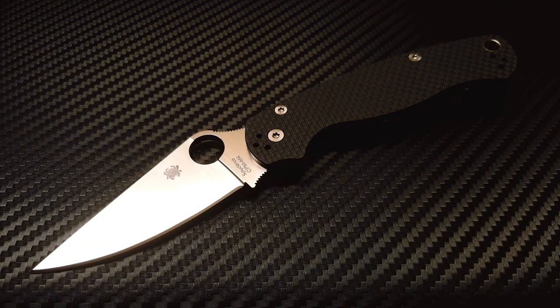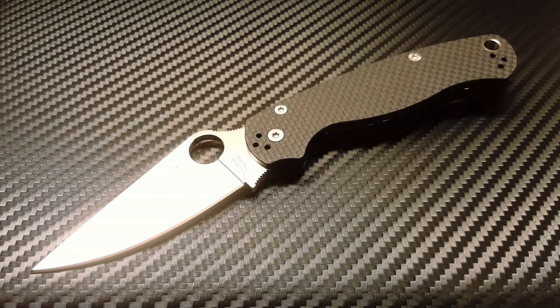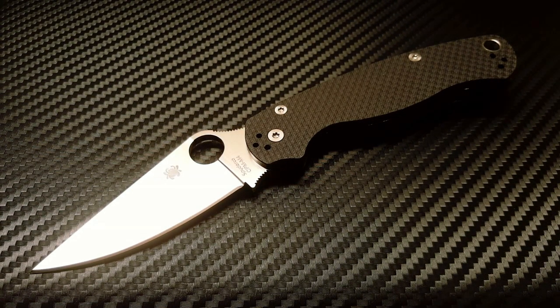Hey everyone, Dr. Frunke back with a review of the Spyderco Paramilitary II. This knife has been reviewed countless times on YouTube, written about in forums, and posted about on every manufacturer and distributor site. We all know this knife well. It was recently ranked the number one knife not to be discontinued ever by Knife News. Everyone loves this knife and it comes in plenty of different varieties. I wanted to discuss this edition — the carbon fiber and M4 blade steel limited edition run from Knifeworks.com.